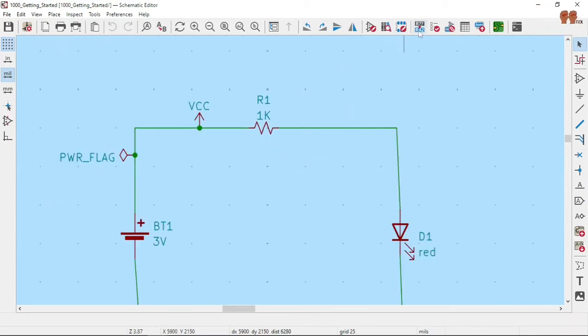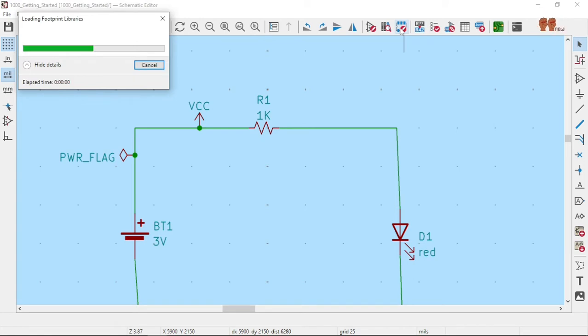So this is for annotating, and so let's see, we have our parts assigned to footprints.